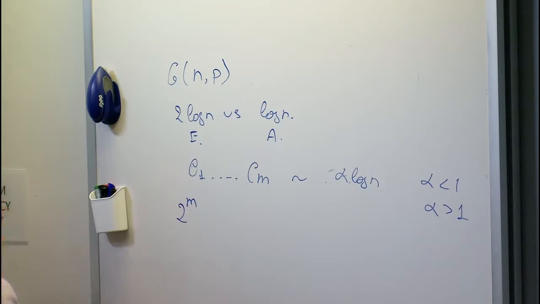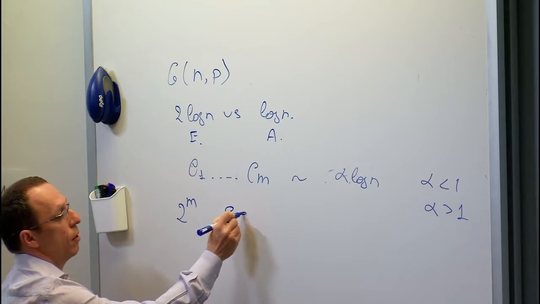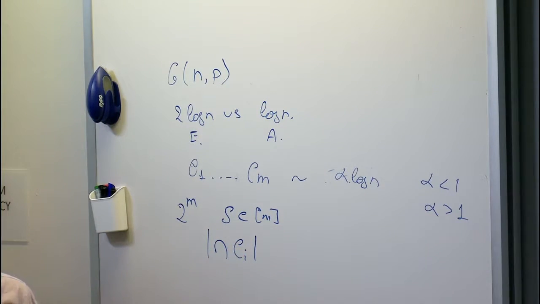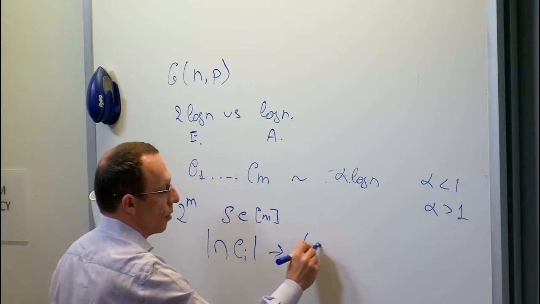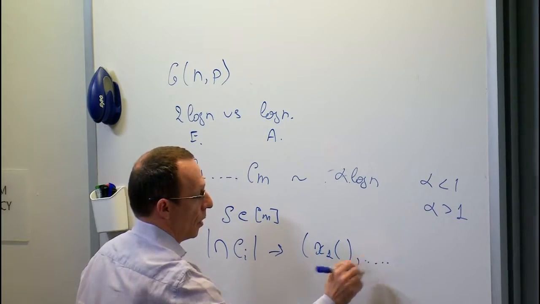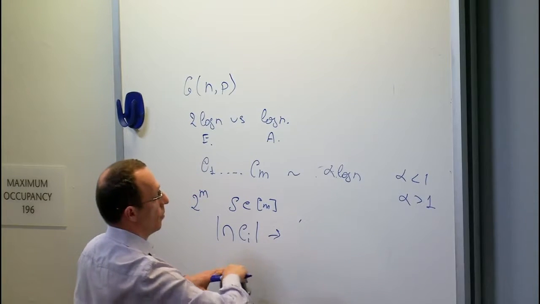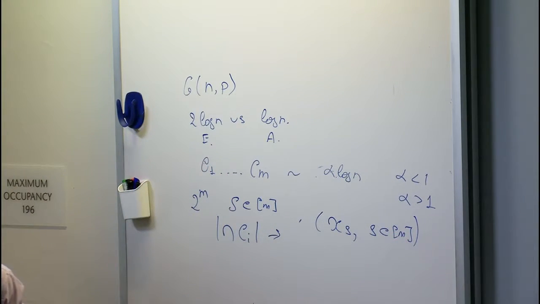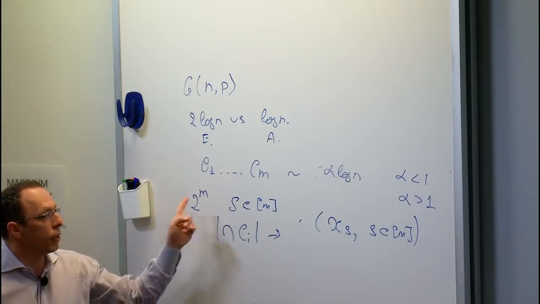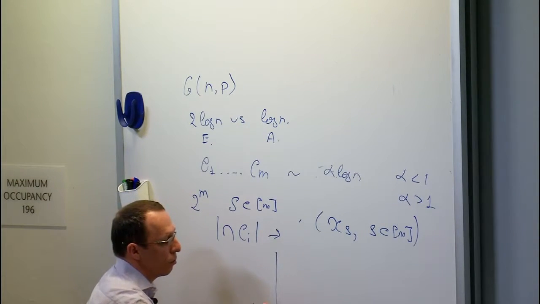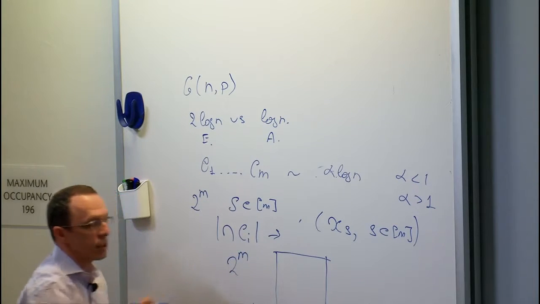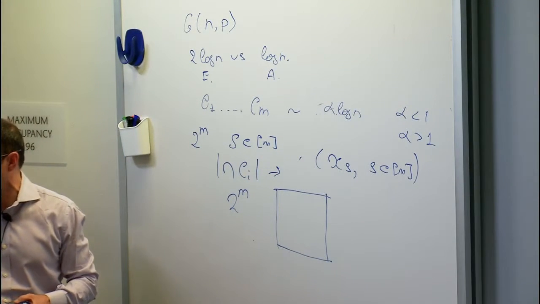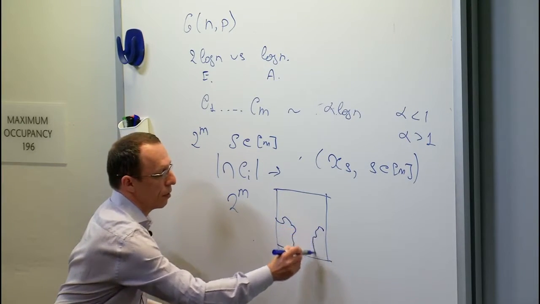Let's fix any of the 2 to the m possible intersections of this graph. So fix any subset of indicators for these cliques, and look at the intersection of these cliques and their cardinality. That gives you a vector x_S, where S is a subset of [m], of such cardinalities. Look at those which are achievable by cliques, and now draw a subset of the 2 to the m dimensional cube, where you put a dot wherever this point is achieved and wherever it is not achieved. So some region is achieved here, another region maybe achieved, and something like this.